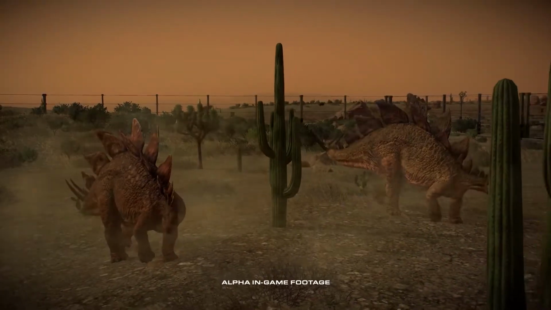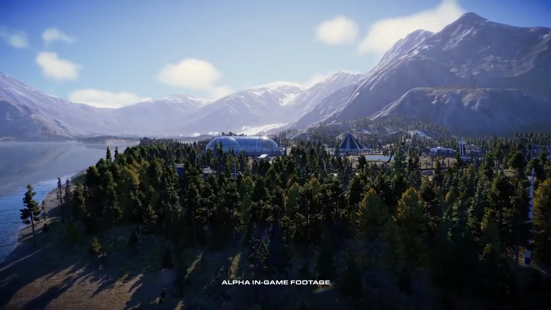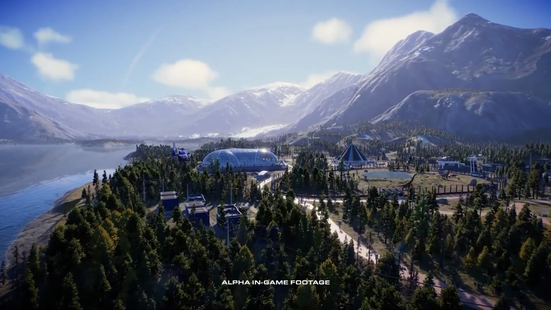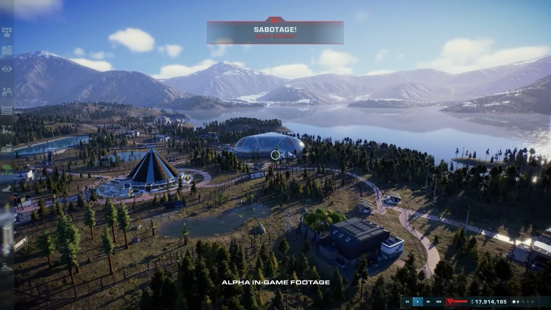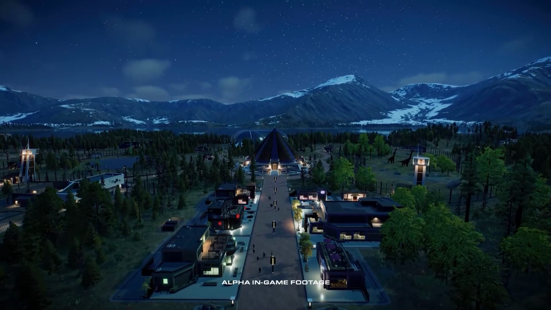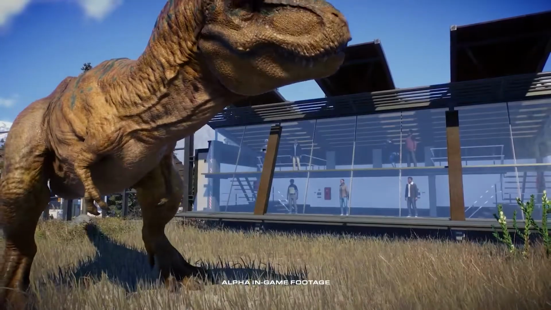Oh, and by the way, guys, speaking of those scientists, I know that they are going to have different stress levels. So if you overwork them too hard, I think they'll cause sabotage in your park, as you guys can see here, which can end up jeopardizing the actual safety of your park. So you're going to need to keep your scientists happy somehow by giving them a rest and giving them facilities that they can rest in your park.